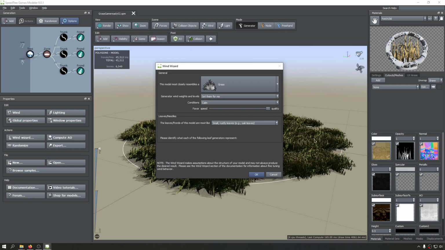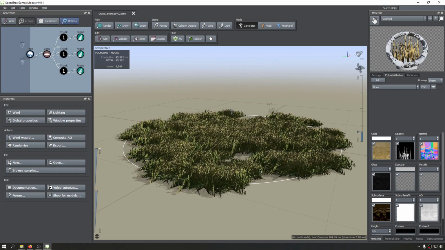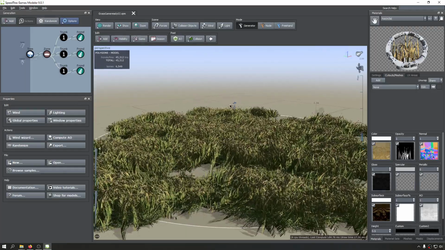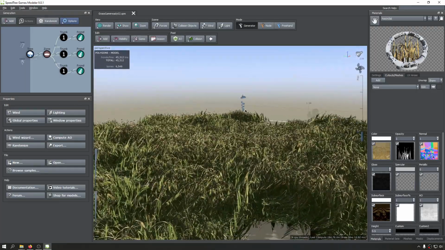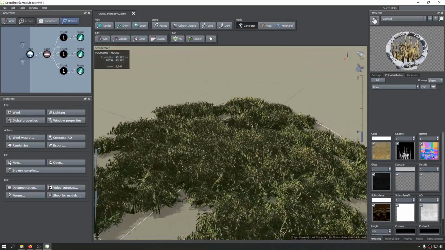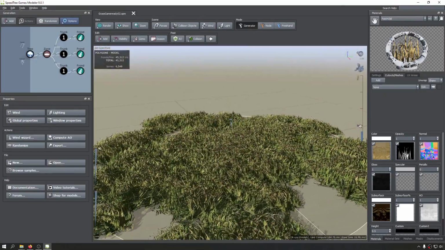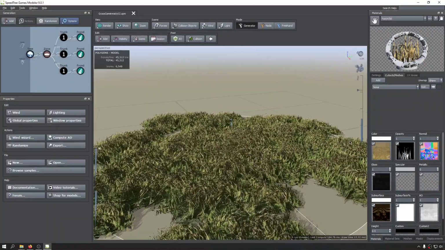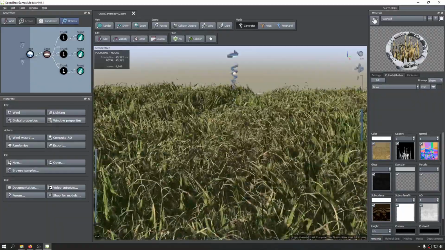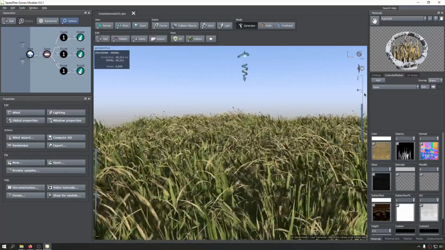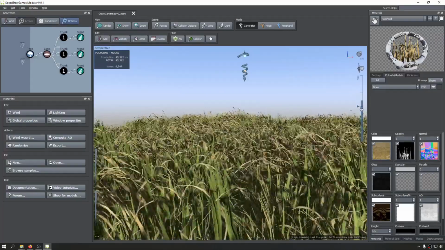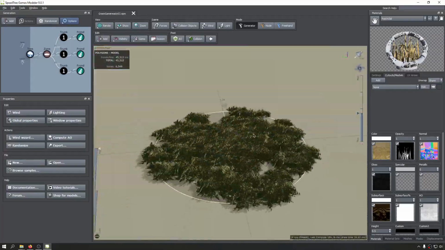And in here it has detected some fronts. Do you want these fronts to be any of these kinds? So we're going to set the default and hit OK. And now the wind animation is playing, and it's giving us a very good result. And also we have these controls to determine the maximum and minimum amount of the wind that is happening here, depending on our needs. So this is what is happening there.